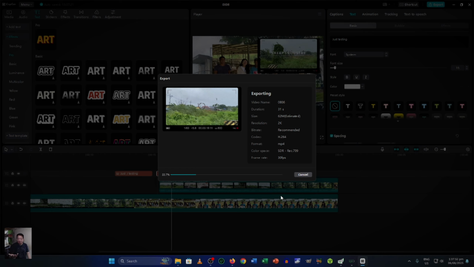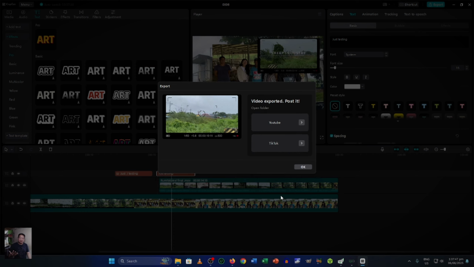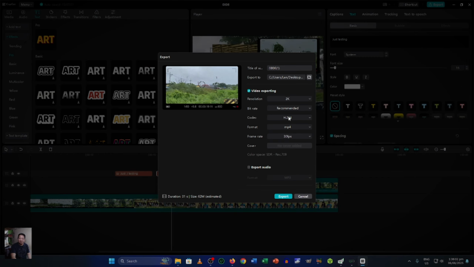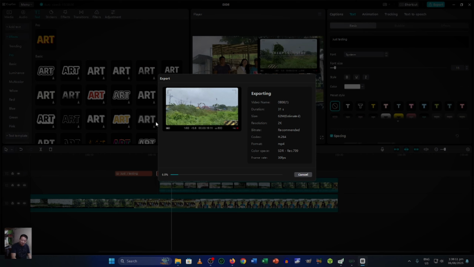It is not showing any information or any pop-up that I have remaining videos to render in order for me to enjoy the 2K or the 1080p. And if you're using the free version of CapCut, that is the newer version, you will be left editing or rendering to 720p video. But in this case, I can again click on export, and let me just change it to 1080p, or let's say again 2K, and then click on export, and still it's exporting without any problem.